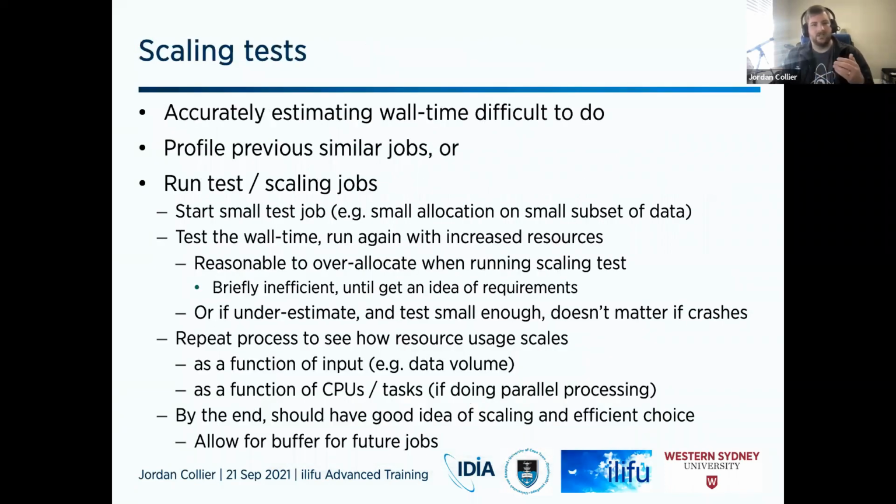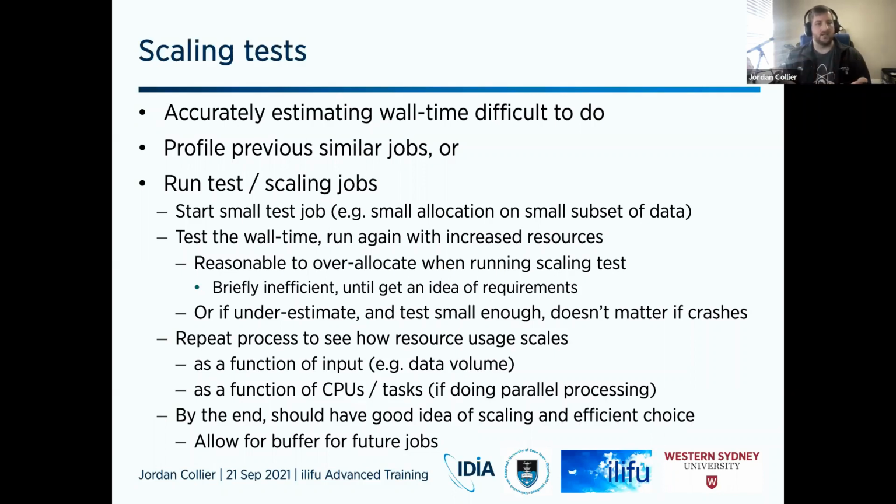And then secondly, as I mentioned, you can run these scaling tests. This would be either if you don't know how your jobs scale, or if you haven't run your jobs before, a brilliant starting point. For instance, you could run a small test job, such as a small allocation on a small subset of your data, test the wall time, and run it again with increased resources. During this period, while you're running your scaling tests, it's reasonable to over allocate, even though it may be briefly inefficient until you get an idea of your requirements. This is a reasonable thing to do.